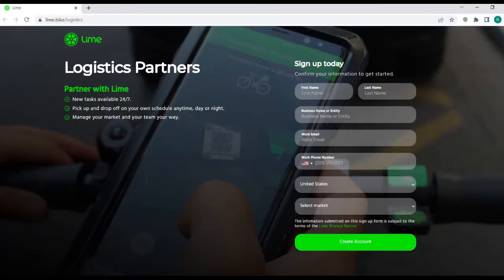So to apply, if you're not currently a juicer, it's very straightforward. You can go to Lime's website. I'll link it below in the description and fill out your information. They're going to ask basic information like your name, your contact information, your email, your phone number, your business name and the location that you're looking to operate in. And they're going to have you read through a contract and sign that. And then typically the local area manager or the hiring manager for your region is going to be the one that connects with you after the fact to approve or disapprove, interview, all those things on the back end. But it could be weeks or even months before you hear anything back from Lime if they're not advertising an opening in that location.